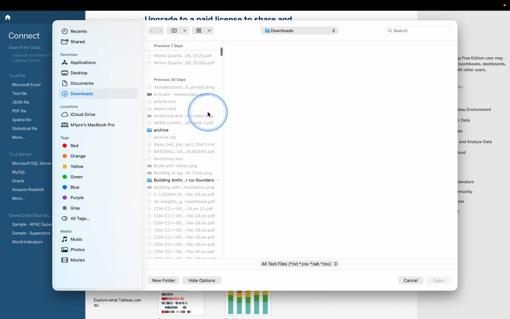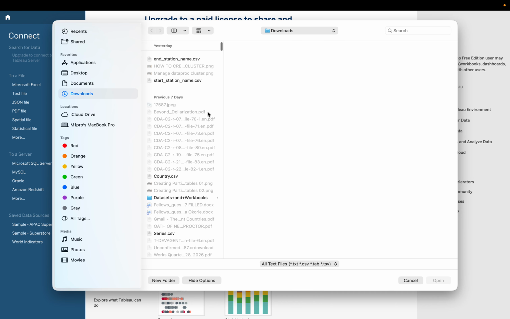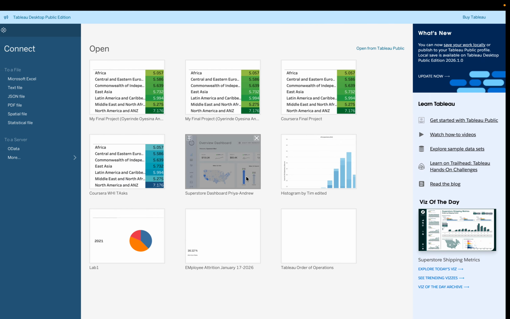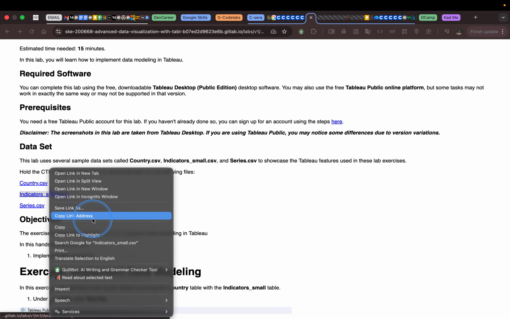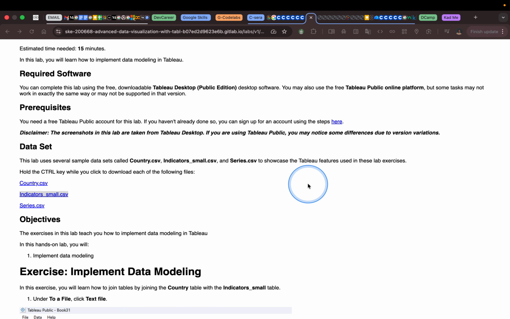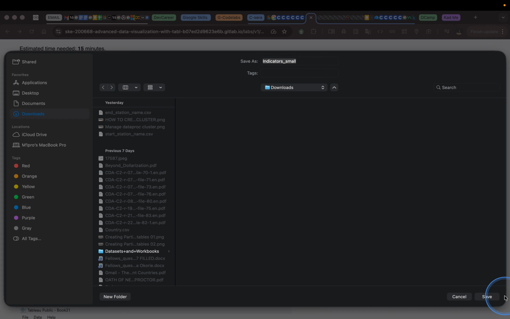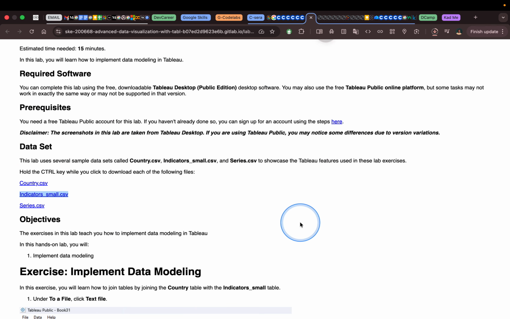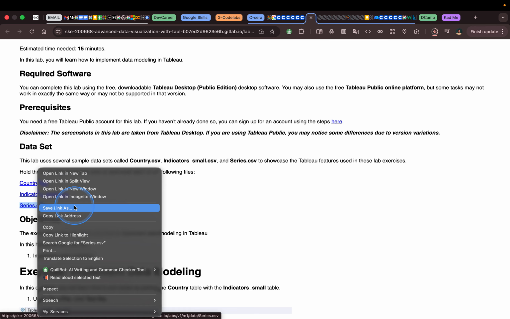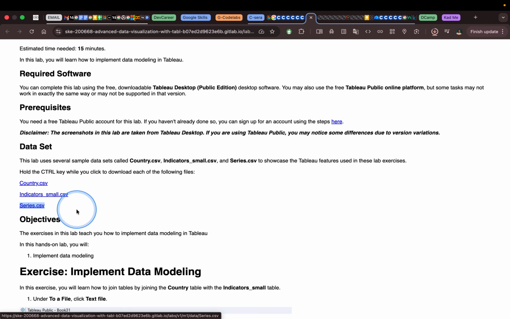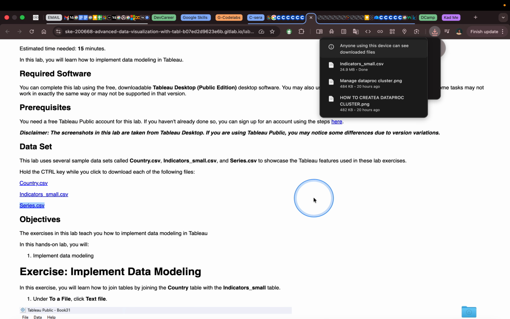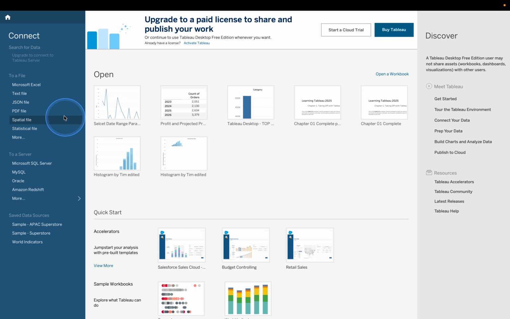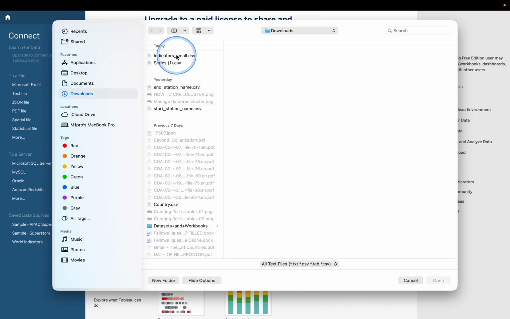Since we haven't downloaded it, let's do a quick download and save. Same thing for series; I've already saved it before. We have indicators and series.